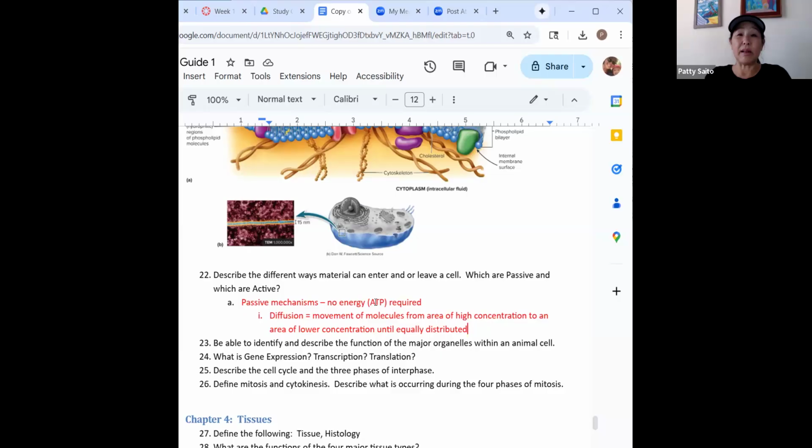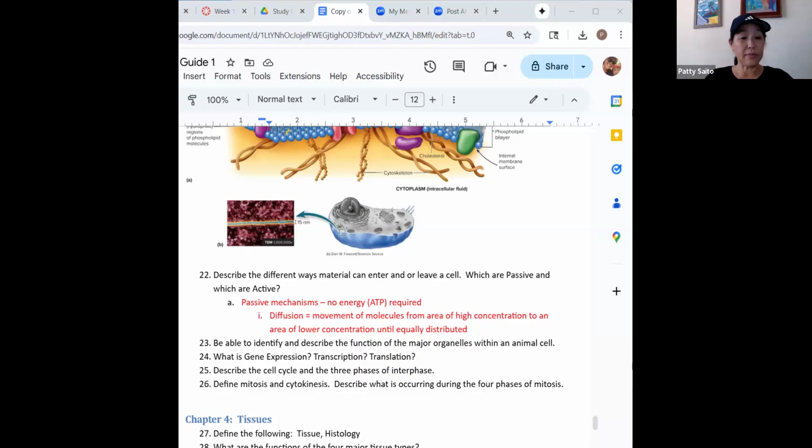I could use the example of someone farting or something like that, but let's use perfume. So molecules will go from where there's more to where there's less, and that is what we call diffusing. Again, it's a natural process. They start moving, and eventually, if I sat there long enough, those perfume molecules would be equally distributed within that car. And then who would smell it last? It'd be the person farther away. I think most people understand that concept.